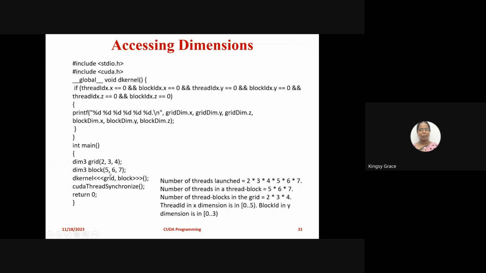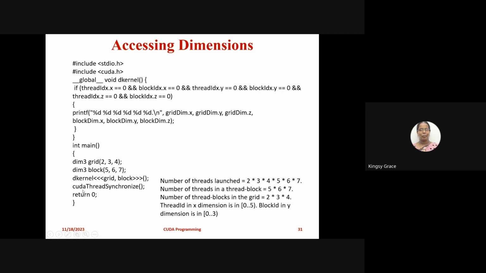Dimension 3 block 5, 6, 7, that is given. Okay, so it is assigned to grid and block. In the kernel program, there is nothing passed here. You are not calculating anything, so there is no need to pass anything. And the kernel is launched with grid comma block.